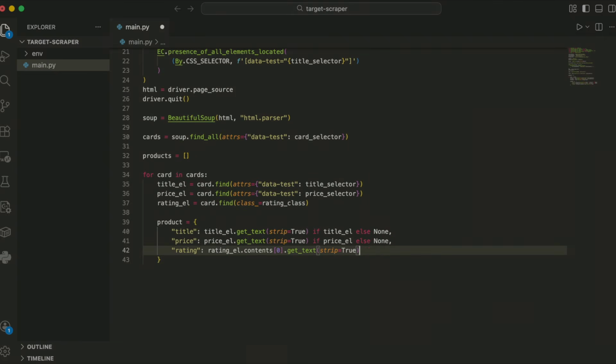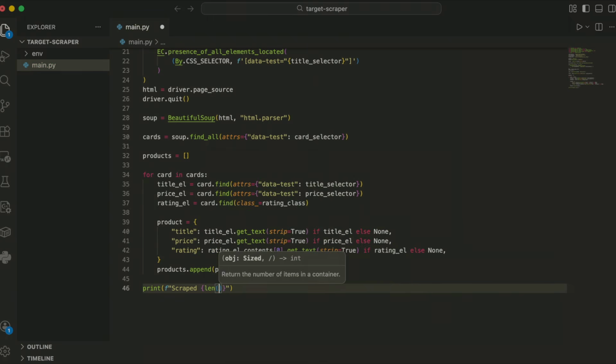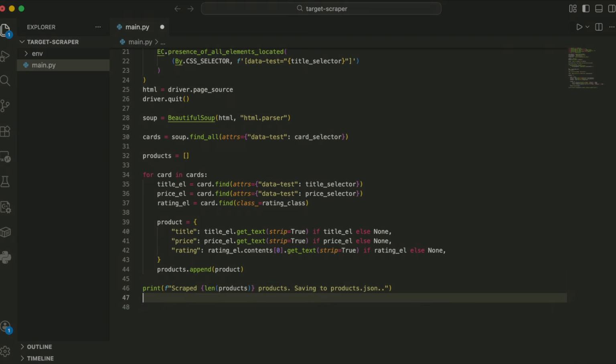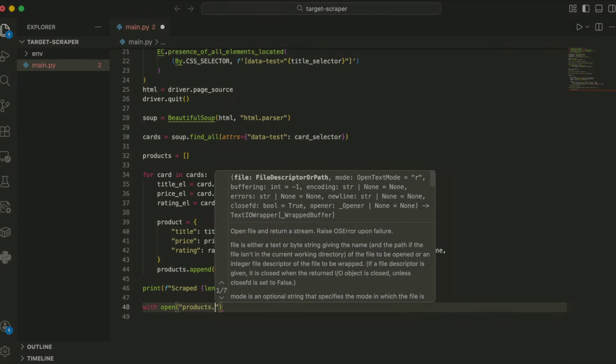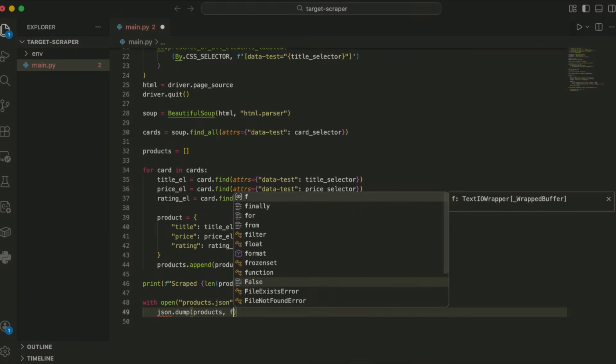If all goes well, this list should contain the fully scraped data from the Target search page we looked at. However, it's important to be able to access this data after the script has run. The best way to do that is to store the list of products in a separate file using a well-known format. We'll use JSON for this example. We can import the JSON library, create a JSON file, and write our results into it.